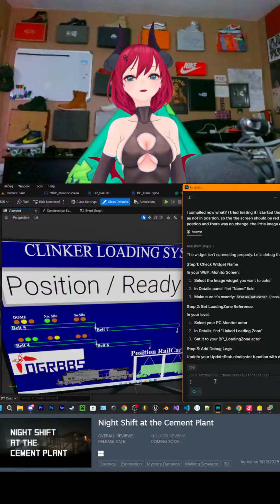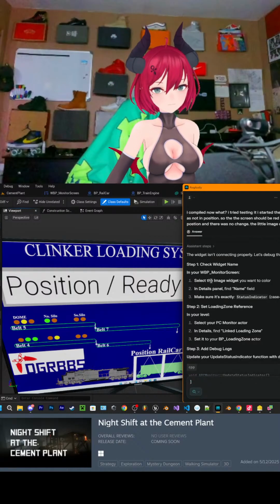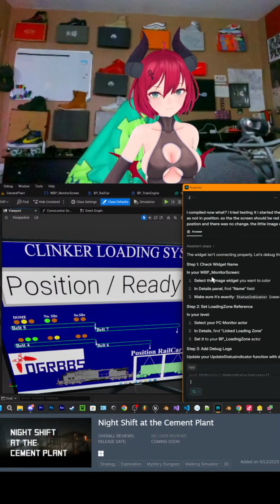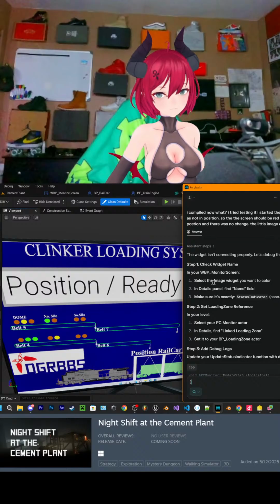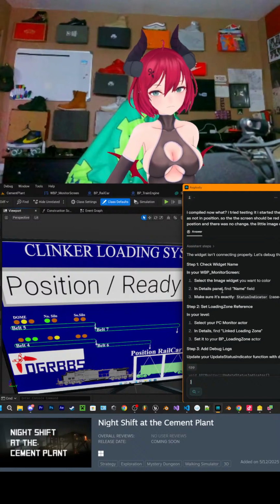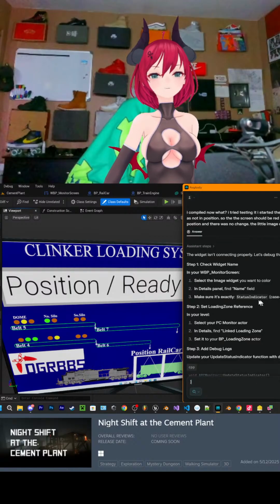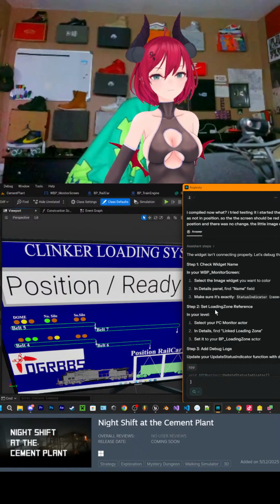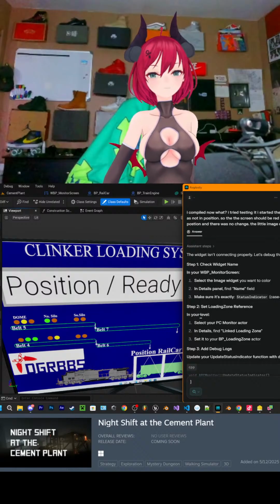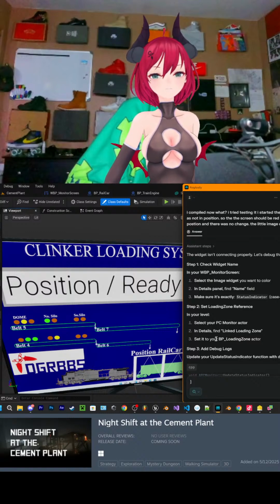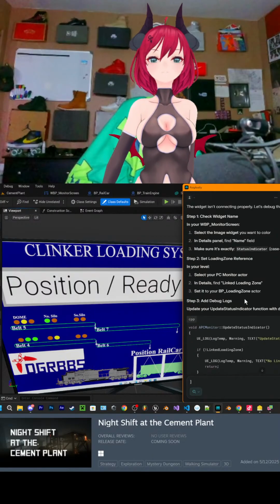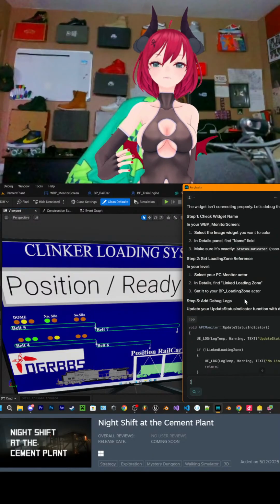In your motion monitor screen, select the image widget you want to color. In the details panel, find the name field and make sure it's exactly status indicator. Set the loading zone reference: in your level, select your PC monitor, and in details, link loading zone. Set it to your BP linked loading zone actor. Add debug logs.